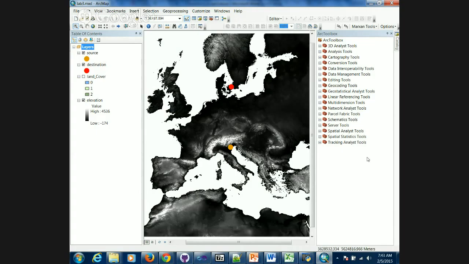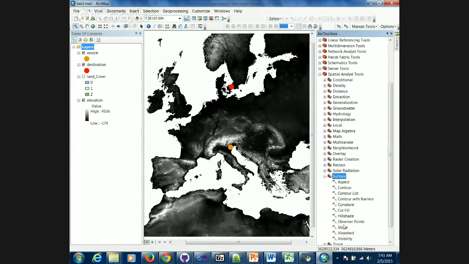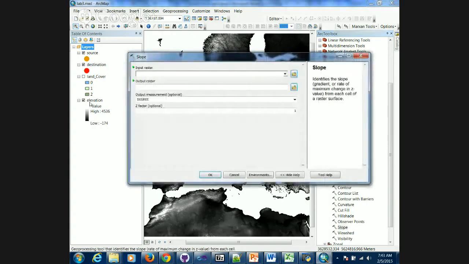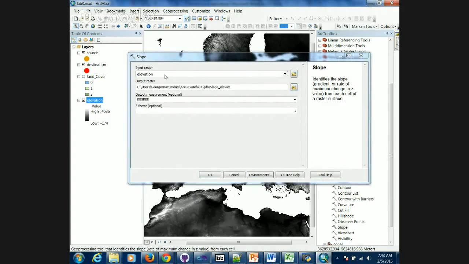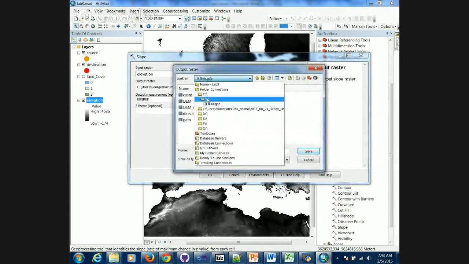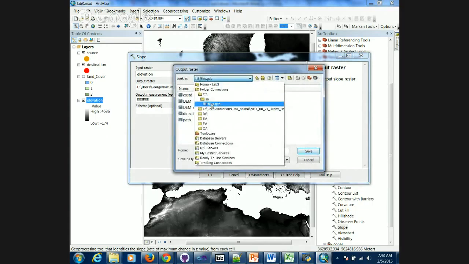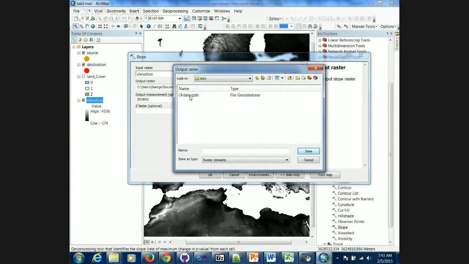And we could calculate slope in the Spatial Analyst terrain tool, or surface. Calculate slope for elevation. Just going to drag the elevation data set in there. And then I'm going to specify where I'm going to save it. And I want to save it in the same location that I'm working in. CSA files might be different on your machine. Oh, that's actually from last week. So let's change it to CSA Lab 3 data.